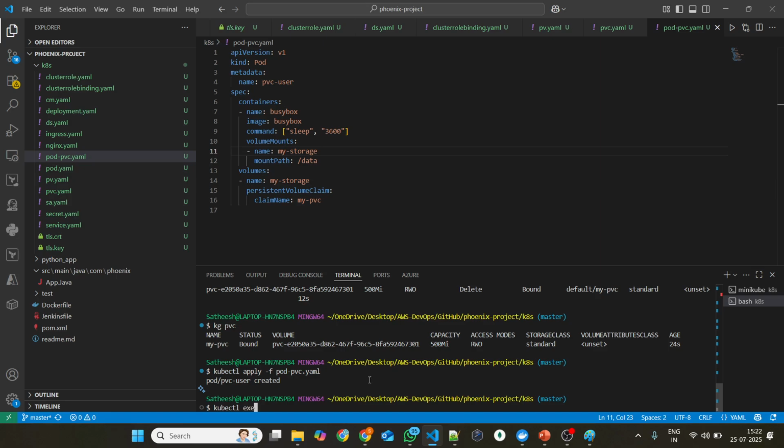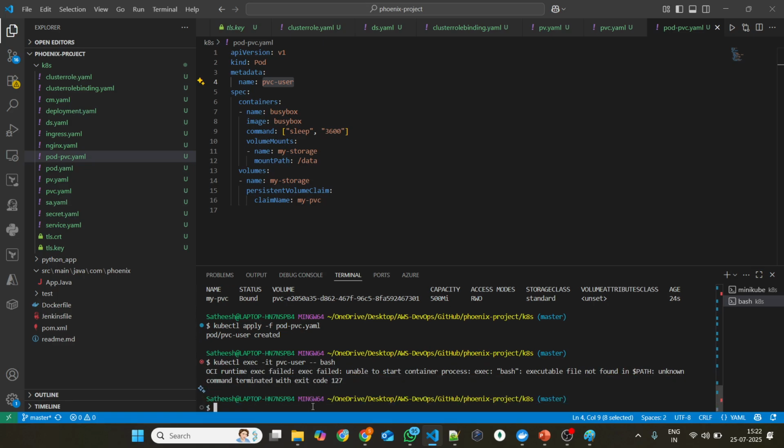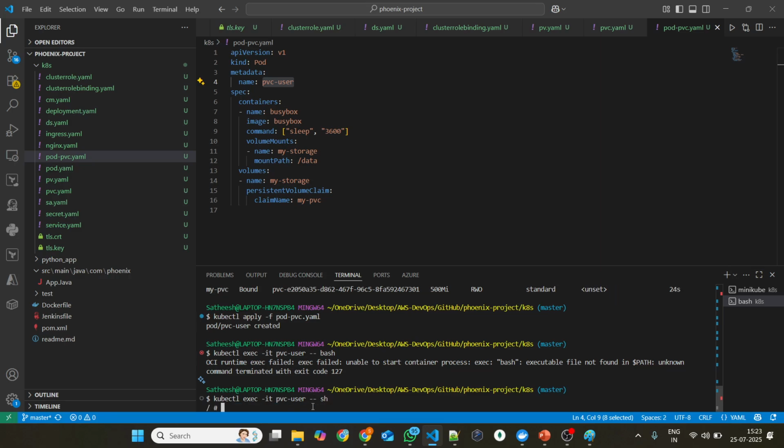Now I'm going inside the pod. My pod name is pvc-user. It doesn't support bash. Now I'm inside the container.